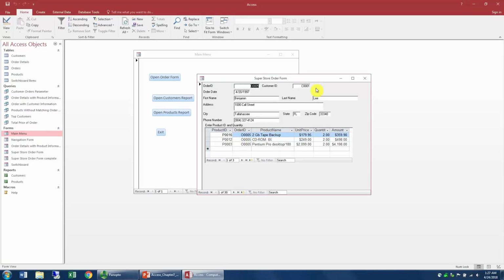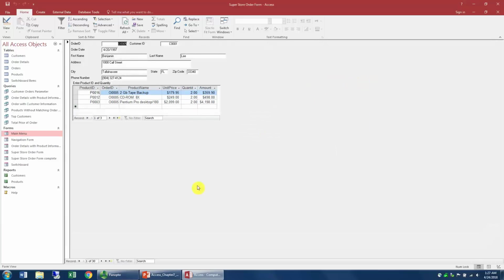When I open this order form, think about in detail what you really want to have happen. Now, if you really break it down to its lowest level of detail, what you really want to have happen is this. You want the form to open. It'd be nice to maximize the window. You then would want to go to a new record, and you'd want to place the mouse cursor in the customer ID field, because you can't put anything in order ID.